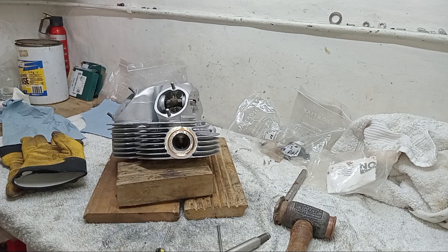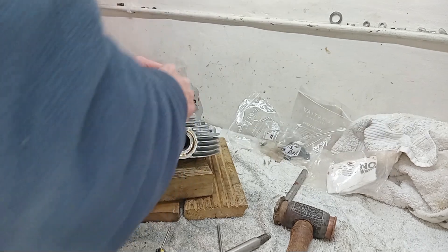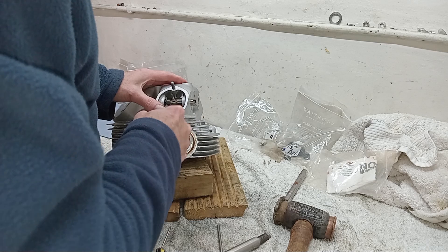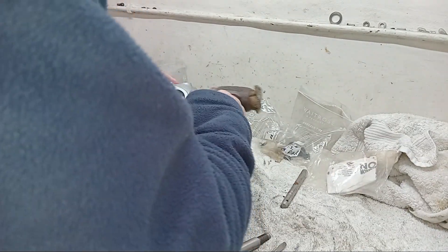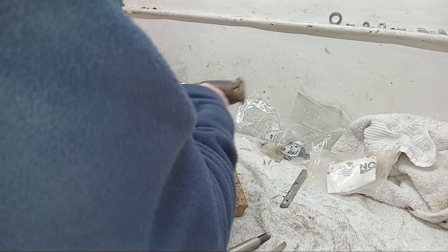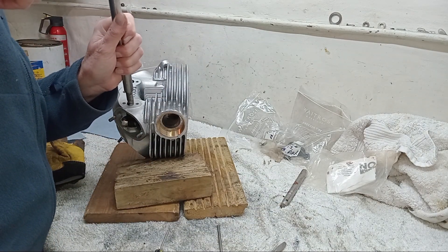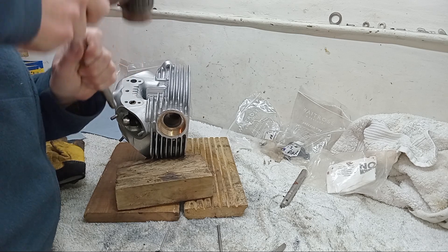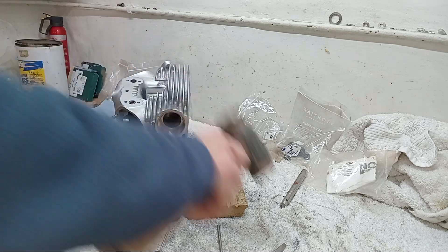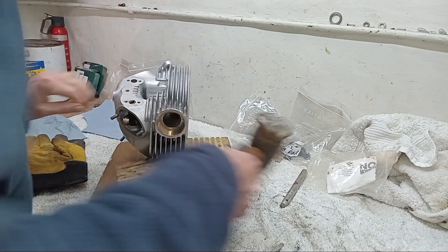The thing about the Thackeray washer is making sure - because it's got these tangs on the end - that it goes in fully. The advantage is that when it's in it doesn't fall out because it grips. Now I'll take a drift and finish off the spindle, making sure it is just below the level of the cylinder head.